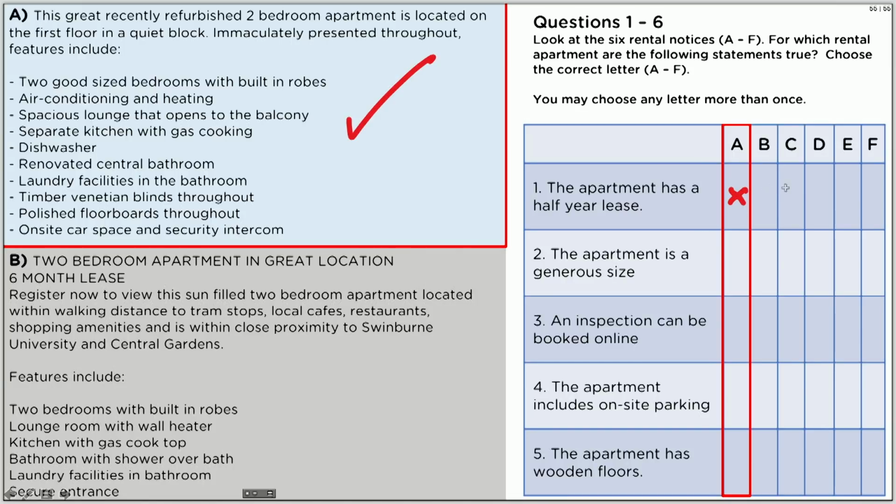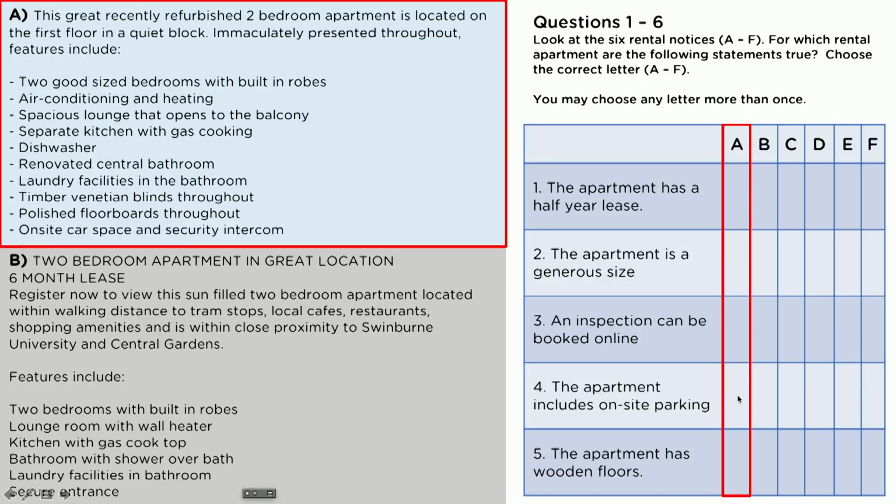Then you're going to move to B, right? So this is B. You're going to read this paragraph here. Then you're going to read these statements, this information, and you're going to decide which one. And maybe for B, the apartment includes on-site parking, so you'll tick that. That's how you go about doing this question type. This is how it actually looks on the computer delivered test. It's a bit different on the paper-based test. It's a bit more straight. Well, actually it's not. It's still quite confusing. Anyway, the principle of what you're going to learn and practice tonight will apply to both tests.